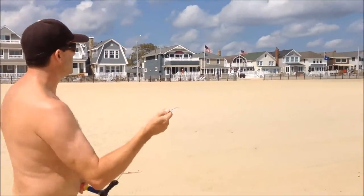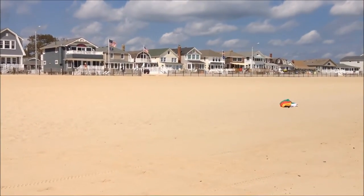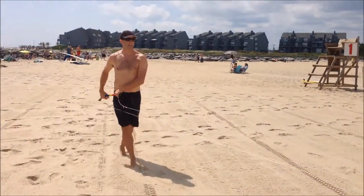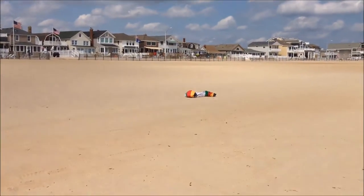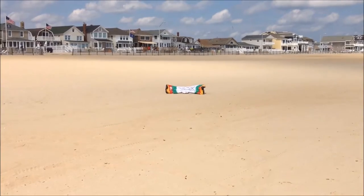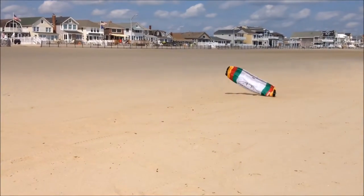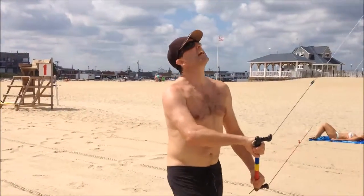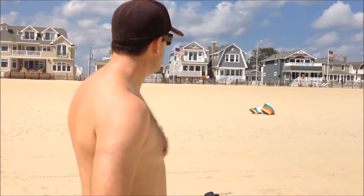With this kite you can kind of self-launch — this is convenient. It'll roll over there. If you have a good enough wind, you can do it. Keep your eyes on the kite — it's going to launch overhead. There you have it. It takes a little work sometimes to get the kite in the air; you kind of have to pull on a line to flip it over. But it's that simple. And when you're done, just park it on the side, put it in like that, and then go put some sand on it.